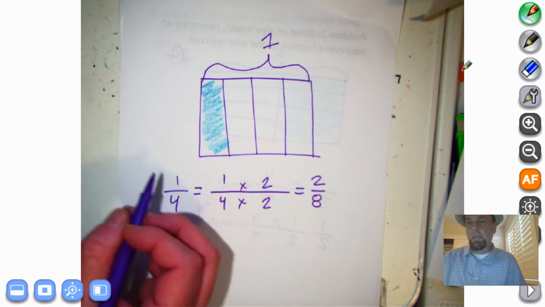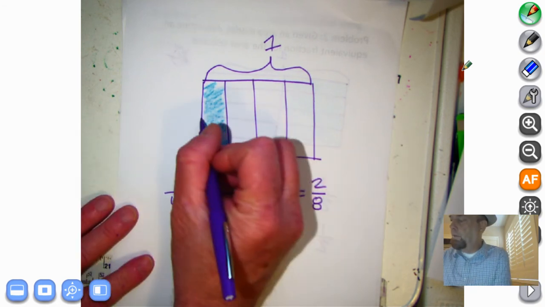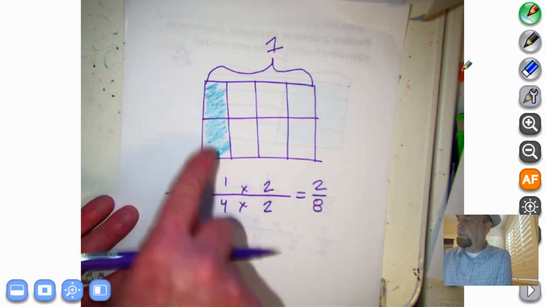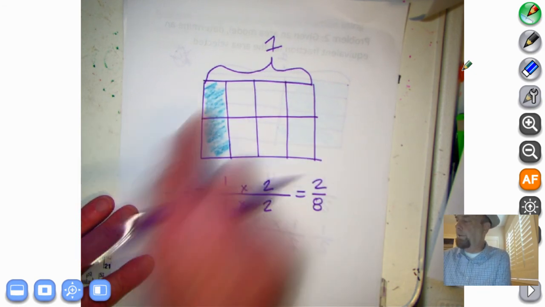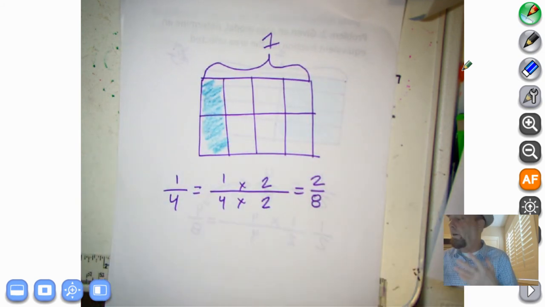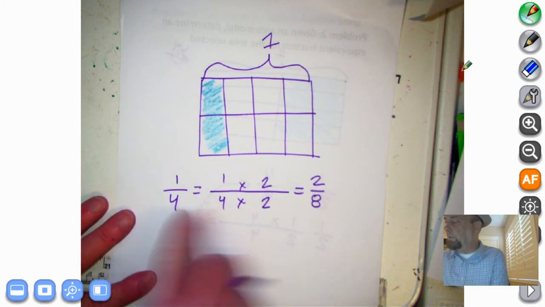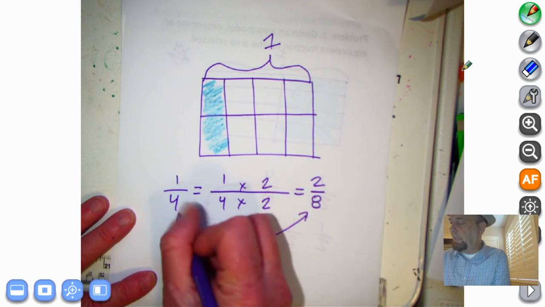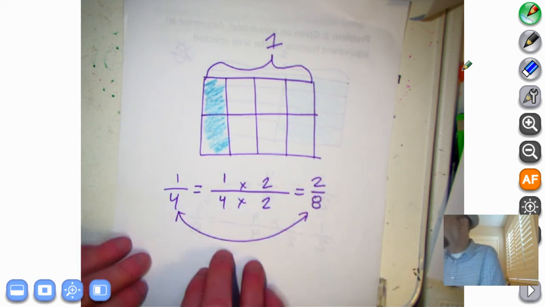How can we show that on the tape diagram? Look, cut it once. Numerator is 2, and the total is 1, 2, 3, 4, 5, 6, 7, 8, right? And we have 2/8. So that's a way to do it kind of in reverse, but it shows that all we have to do is multiply to get an equivalent fraction. 1/4 is indeed equal to 2/8, okay?